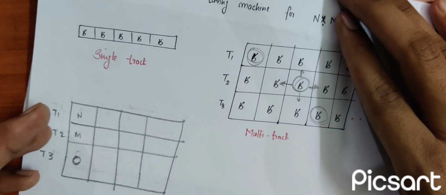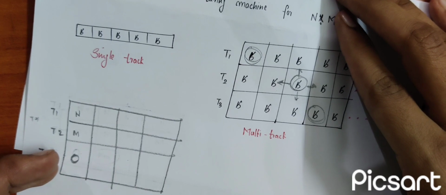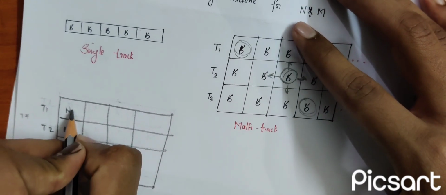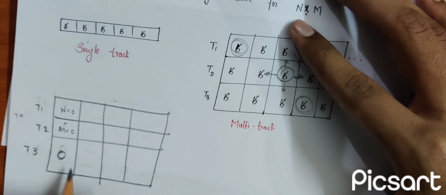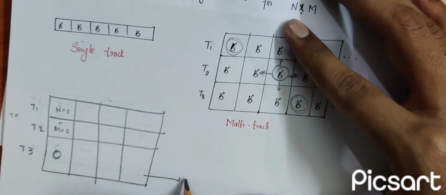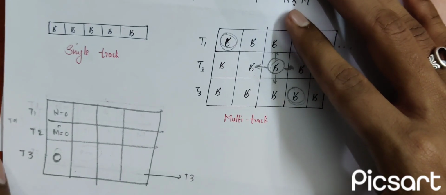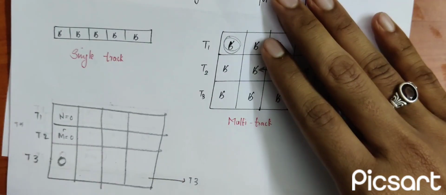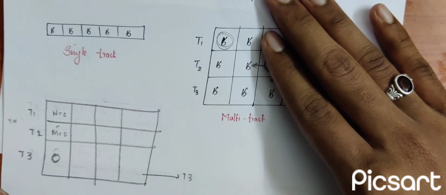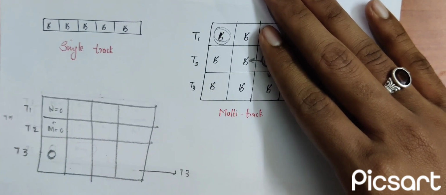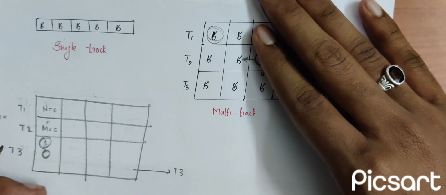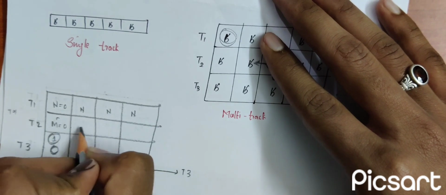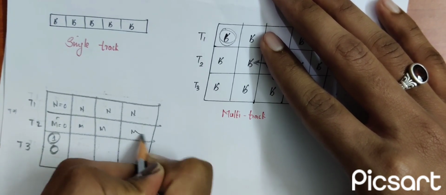You might be thinking, what is the reason behind this? We are initializing the third track as 0 because if either of m or n is 0, then the multiplication, or the dot product, is going to be 0. So if either n is 0 or m is 0, the answer is 0. Your answer is going to be placed in track 3. But n factorial is a different case. In n factorial, t3 is going to place your answer, but initially it is going to be 1, because if your input n is 0, and we know that 0 factorial is 1, initially t3 is 1 in n factorial. But when it comes to n cross m, we are initializing t3 as 0. So in the first track you'll be placing n, the first multiplicative number, and in the second track you'll be placing m, the second multiplicative number.